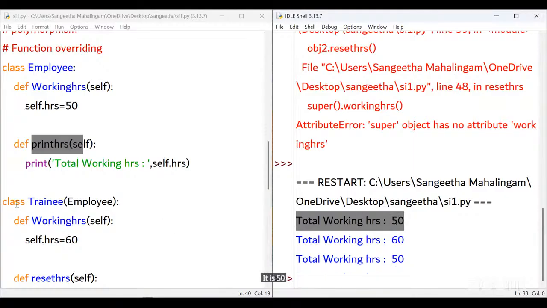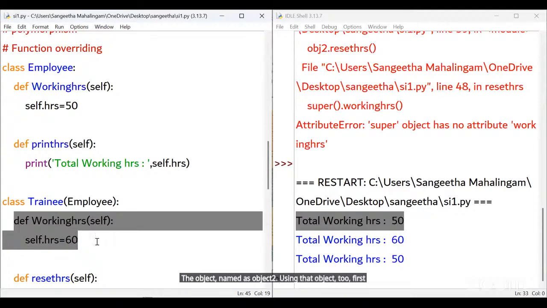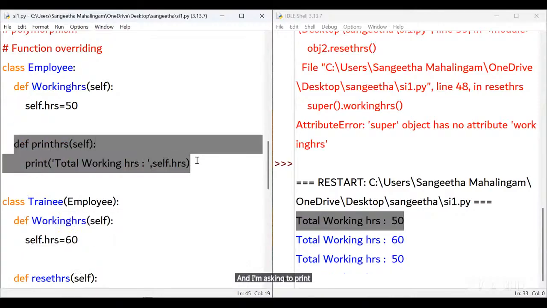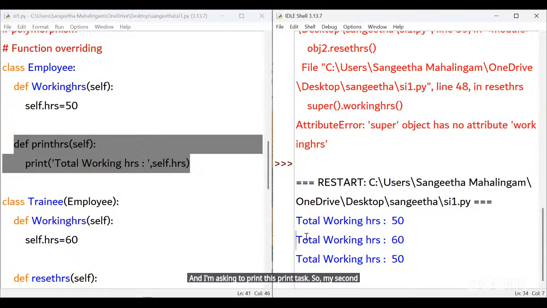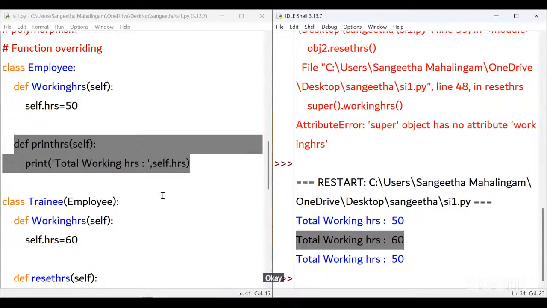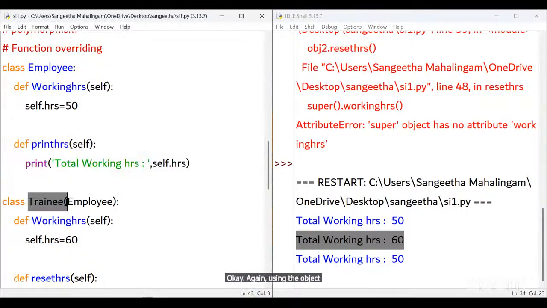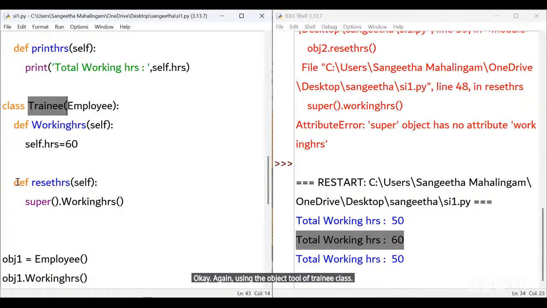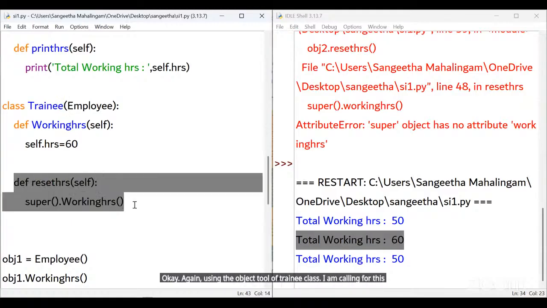And for trainee, I have created the object named object 2. Using object 2, first I'm calling this working hours, so it becomes 60, and I'm asking to print the hours. So my second message got printed. It is 60. Again, using object 2 of the trainee class, I am calling reset working hours.